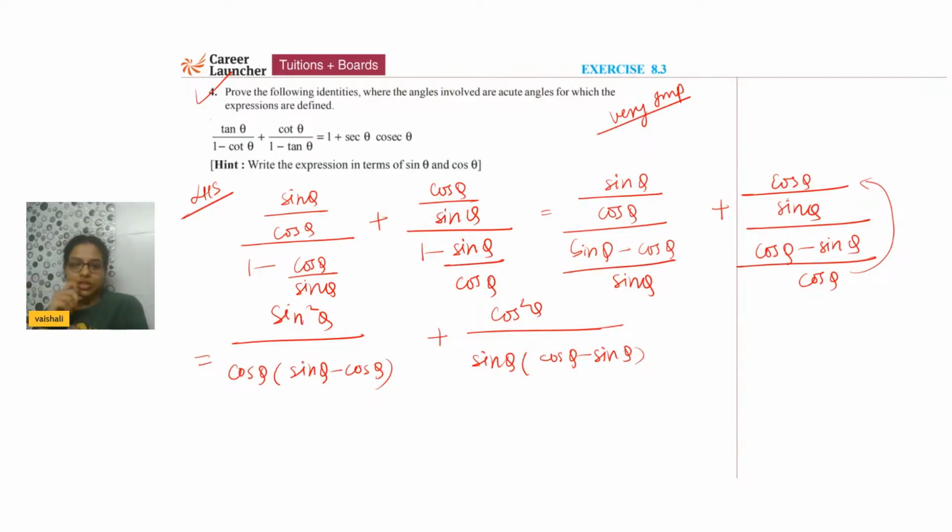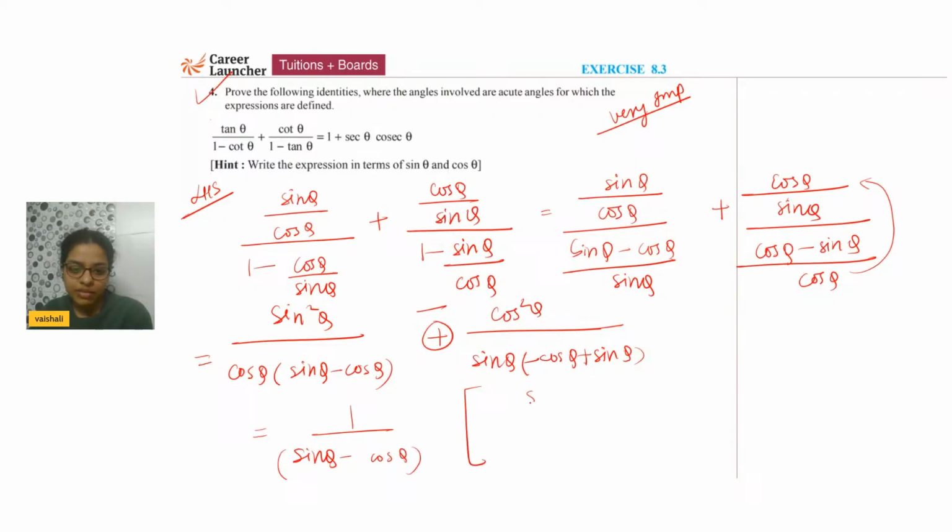Now in this expression, if you will see, sin theta minus cos theta हम common ले सकते हैं, but इस expression में it's उल्टा है. My cos is coming first and then sine. So let us take negative common, ताकि ये sign negative बन जाएगा because I'm taking negative common. And now I can eventually take sin theta minus cos theta as common.